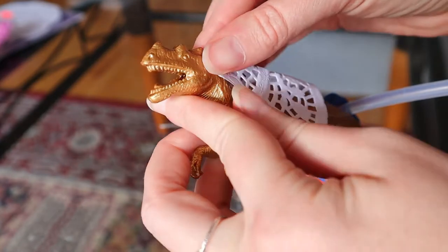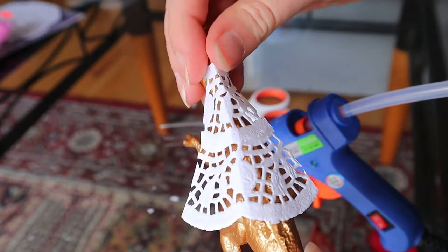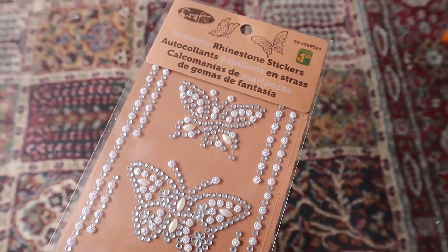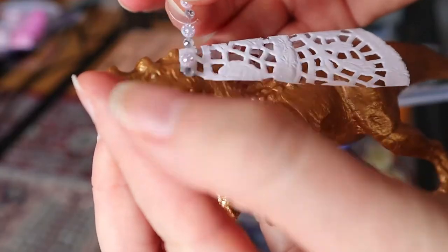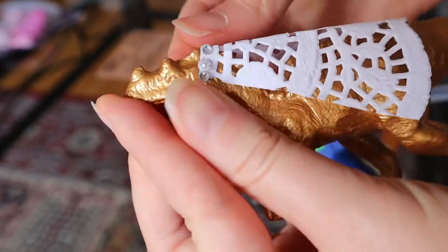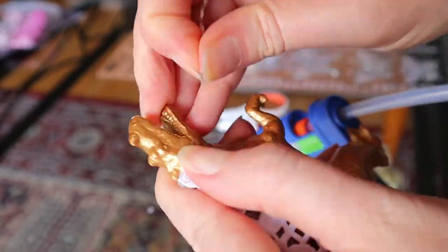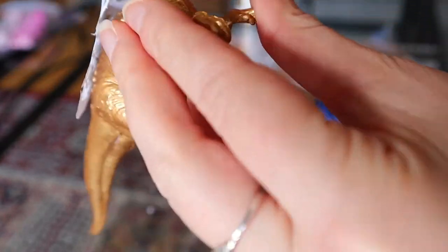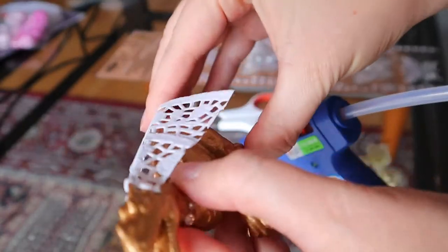And I wanted to make it a little bit more fancy, so I got little sticky jewel stickers, I don't know what they're called, from the dollar store. And I put a few on her little veil that I'd made out of the doily. And I also gave her a little jeweled necklace here.